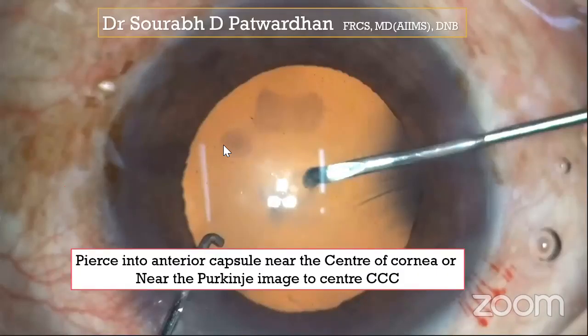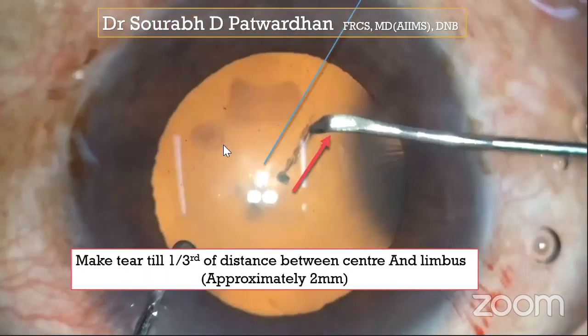To begin with, pierce the anterior capsule near the Purkinje image or at the center of the limbus. I will show later how to use a capsulorhexis marker as well. And after piercing, make around a 2 millimeter radial tear.